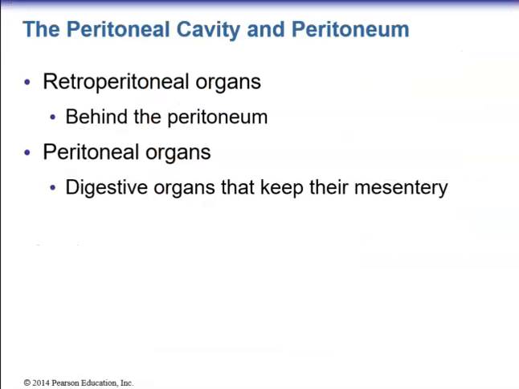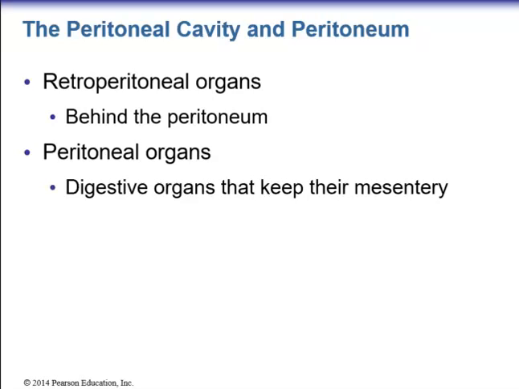And we talked about the retroperitoneal organs. These are the organs that are located behind the peritoneum. There are structures that begin retroperitoneally. Again, these are the organs of the urinary system, the kidneys, the ureters, as well as the adrenal glands, also known as the suprarenal glands. These are the glands that just sit on top of the kidneys.